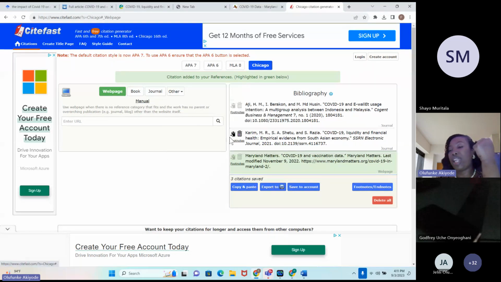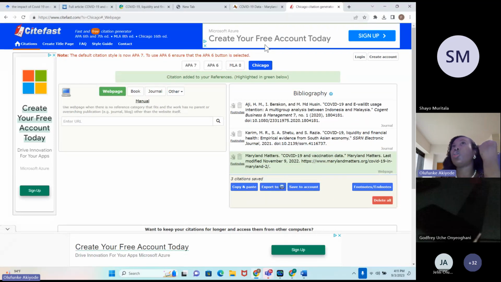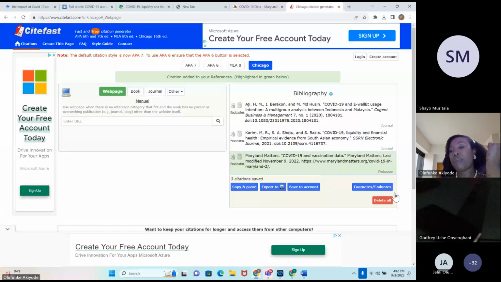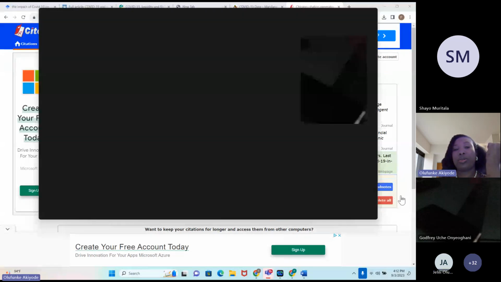You can still use this for now. There are so many other software programs. You can use RefWorks, you can use Mendeley, but I don't think you're writing as much as to use those. This is pretty easy to use for this. There's even bibliography.com. You can use that too. That also works. I'm not sure if I answered all of your questions.